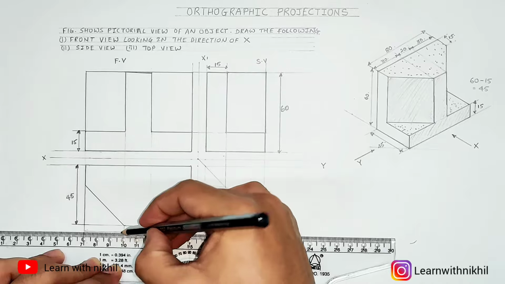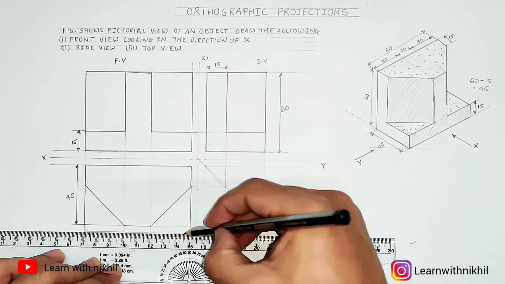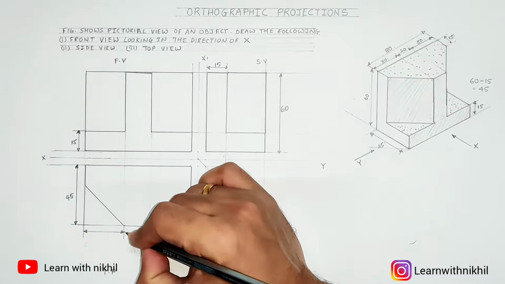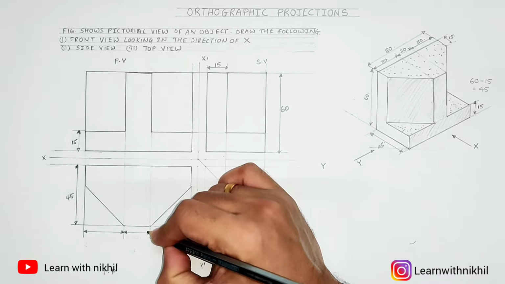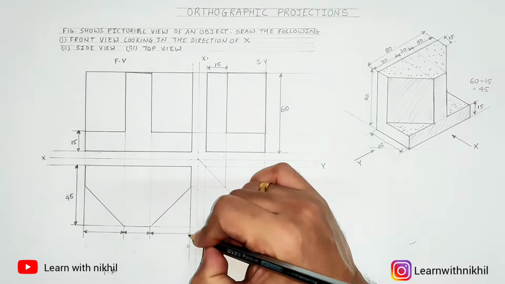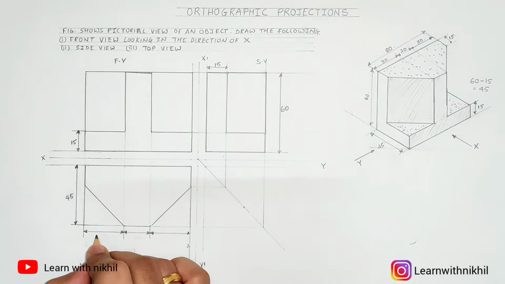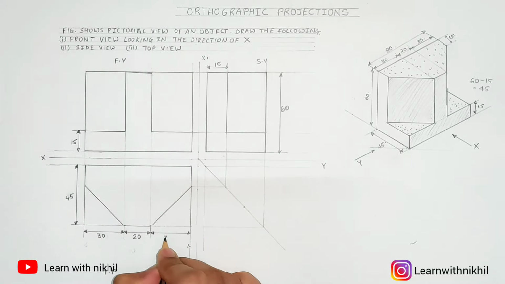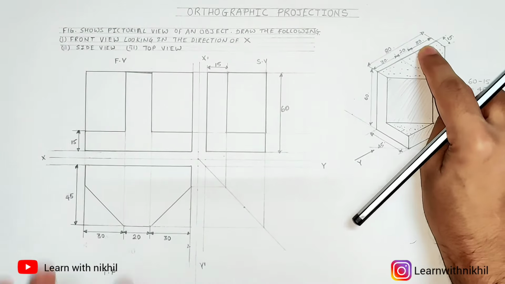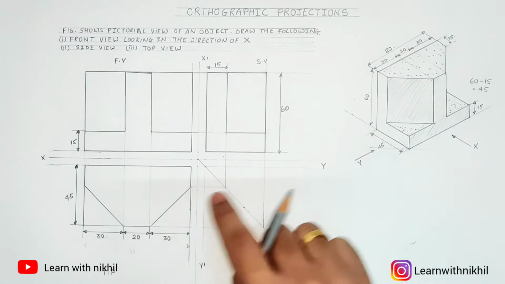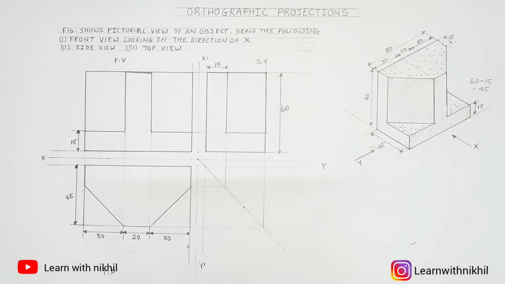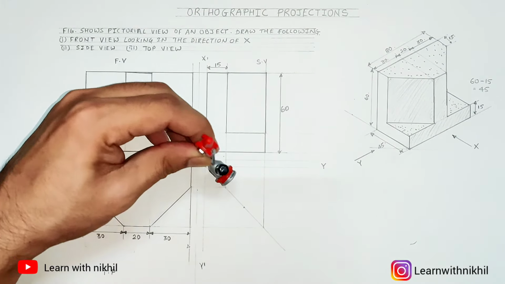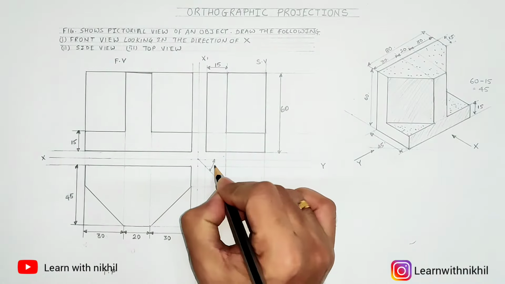The dimension marking should be a bit lighter than the actual figure. You have to draw it with a light pencil. Here I am using a similar pencil because in the video it should look proper and be visible properly. Just marking off the angle and we are done with the whole solution.